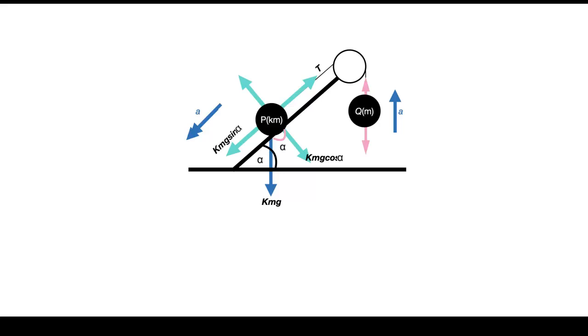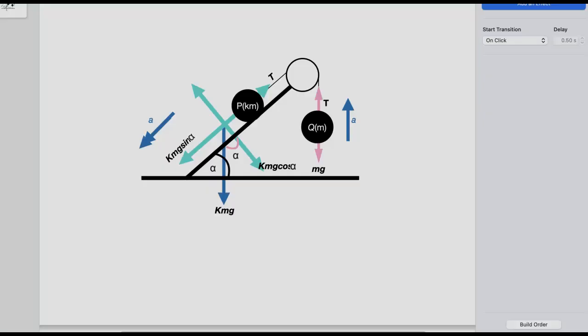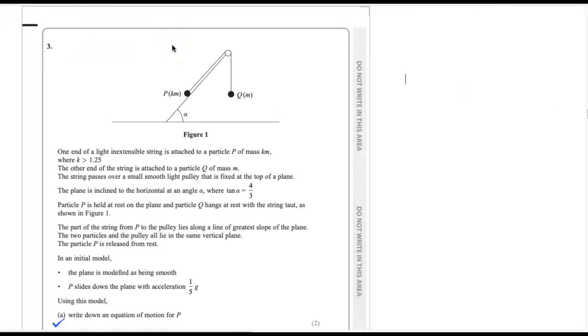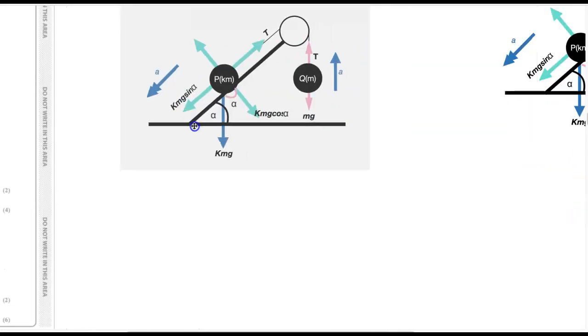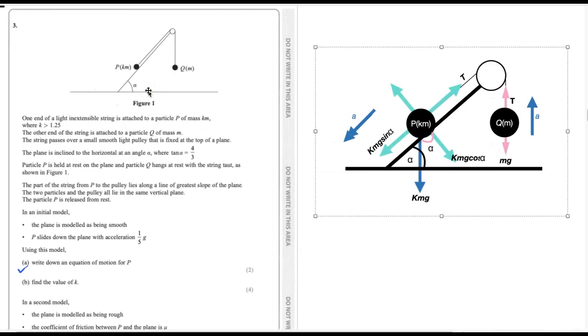Tension: the string is tight, so the tension is going to be there. Now when we talk about Q, down there we have mg, the weight of Q with mass m, and upwards we have the tension in the string. The one which I missed labeling is the reaction force. So we're going to take a screenshot of this and go back to the work area where we can solve the question. Okay, I have taken the screenshot here, and I'll move it there and we'll try solving the question.